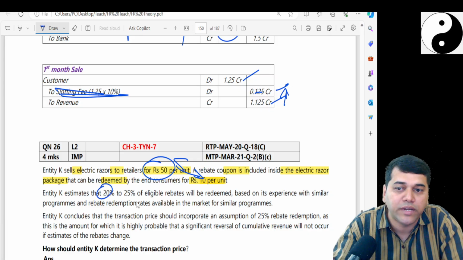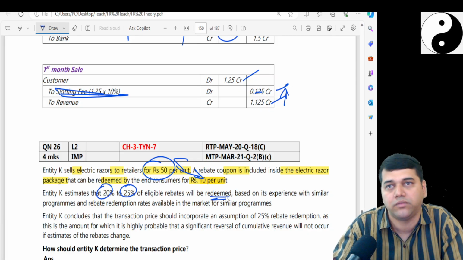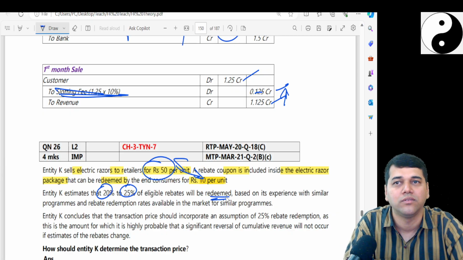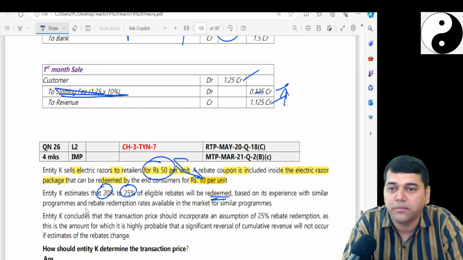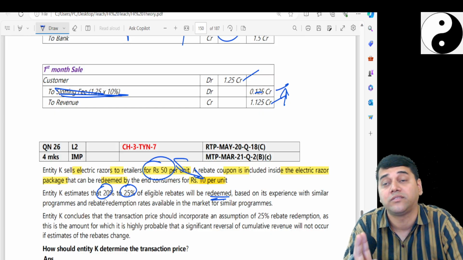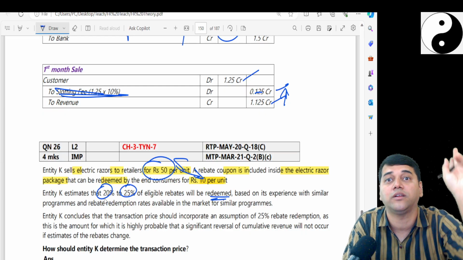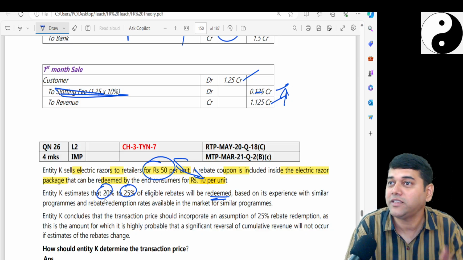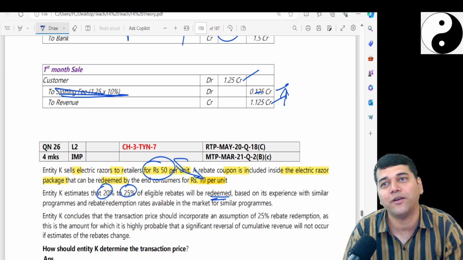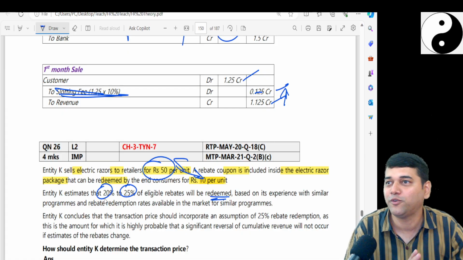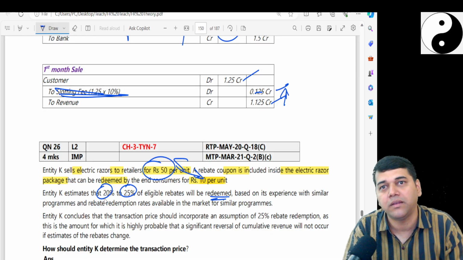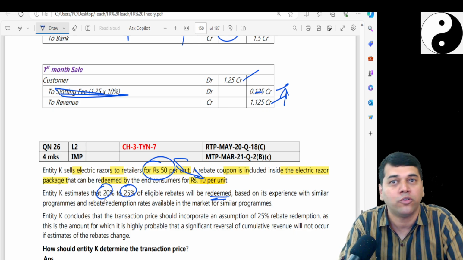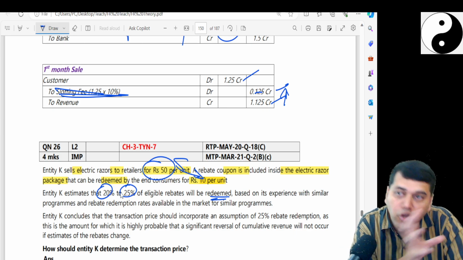Now the entity estimates that 20 to 25% of the sales will be redeemed. Will everybody go and claim the money? No, somebody will open it and tear it and throw it. Now, based on experience with similar programs, you remember the Airtel recharge that comes with a 10 rupees coupon. Have you recharged? No, because our recharges are with unlimited 1.25, 2 GB and all. But there are some people who don't do that unlimited recharge. For them 10 rupees also makes them very happy. So everybody will not come for the cashback.